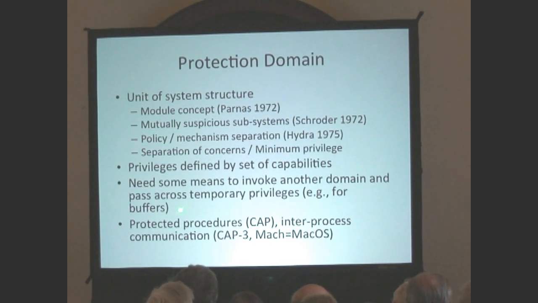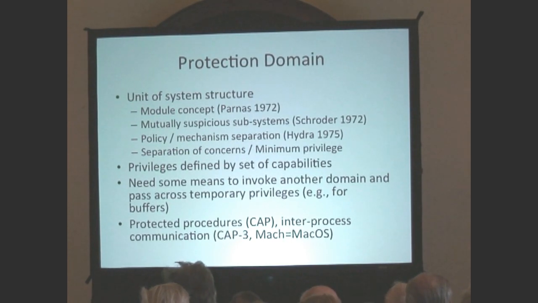In CAP, we called these things protected procedures. The model was inside a process, there would be a protection domain, you called them in the same way you call subroutines in programming languages, and as you entered, you picked up the privileges of the new domain, you discarded the privileges you had, there was essentially a stack. When a procedure went return, you came back to the environment you were in before. You could do it that way.